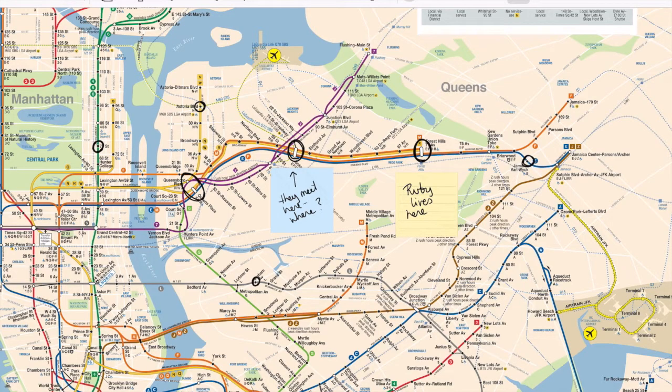So if you actually printed this out, you could do the same thing. I could have different post-it notes for each color, for different things. You can use different colors. You can do a lot of different things. So I invite you to try this. I think it's super, super fun. It gives you a way to be creative. It gives you a way to get into the world without worrying about starting to write.